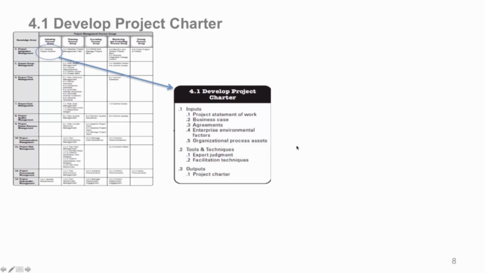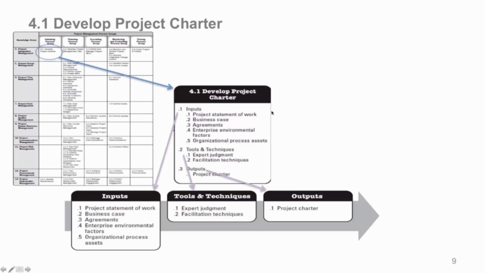Here's our knowledge area process group matrix again. And again, you'll be referring to this not only in this course, but if you're going to use this methodology in your own professional career, you're going to refer to this a lot. So here's where this comes from: the intersection between the initiating group and the integration management knowledge area. And here it is. And the other view is this flipped in your PMBOK. It'll flip it, and it'll show it in the manner at the bottom that we just saw.